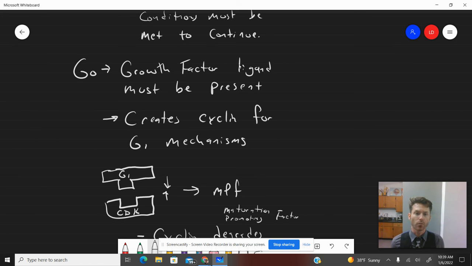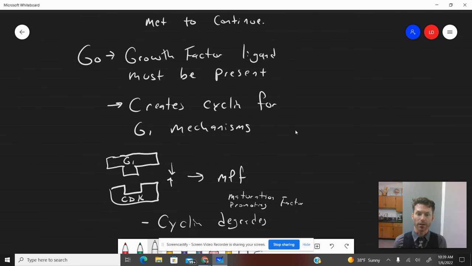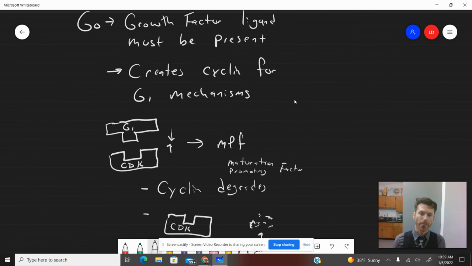Okay? And once that growth factor is present, G0 goes through a process of creating a molecule called cyclin. And that cyclin is going to be necessary for the mechanisms of G1 to start up. Right? And so creating the cyclin in G0 starts up the process of G1.